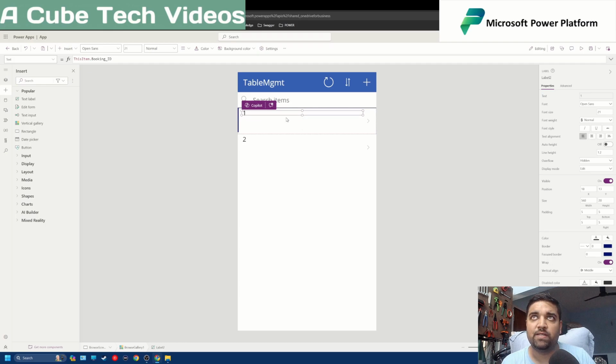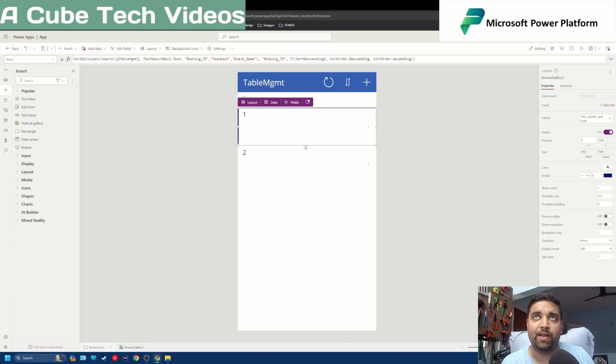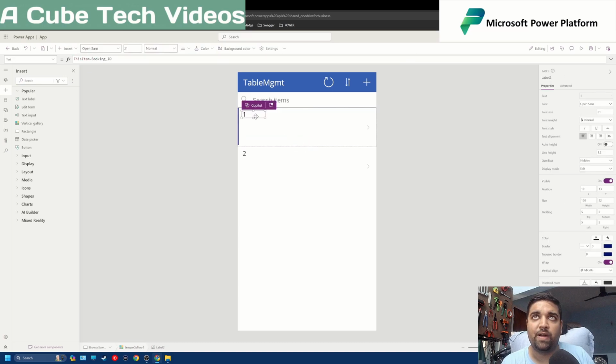I'm going to resize this to my liking, and I can go ahead and add labels. Now, if you notice, it's going to populate some values inside the labels automatically, and these are values from our data table. I'm just going to copy and paste, make that on the side, another copy and paste, make that at the bottom, copy and paste, and put that over here.